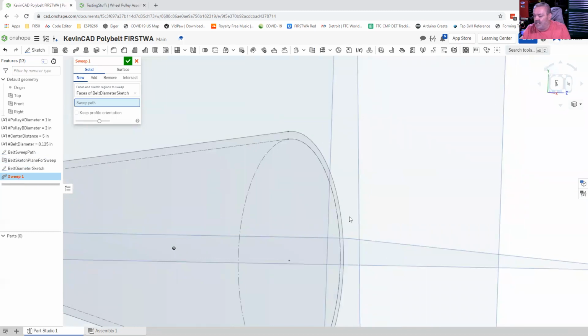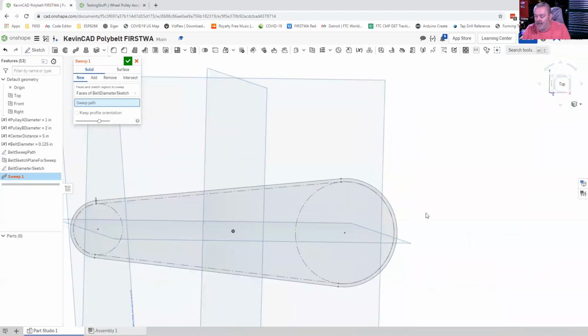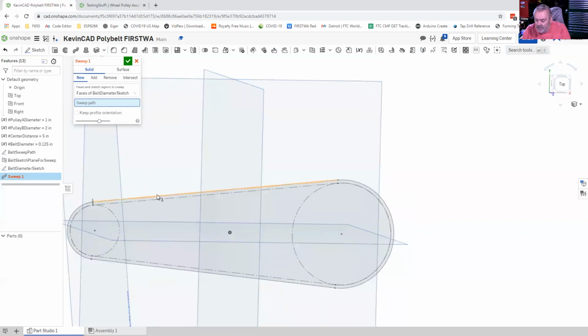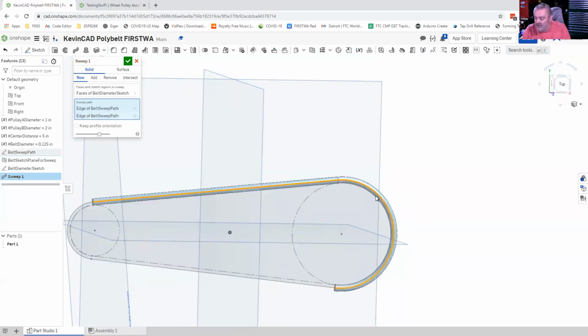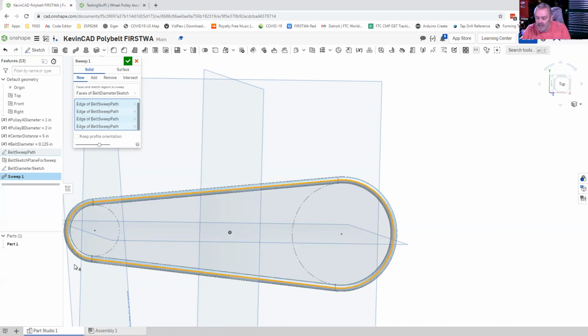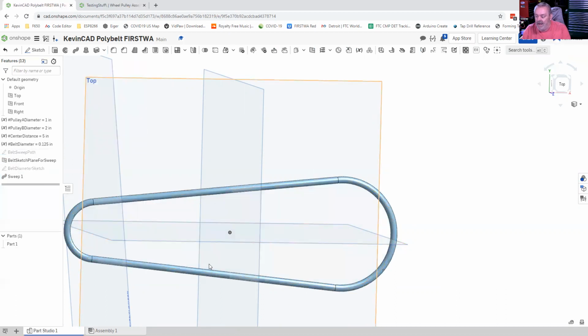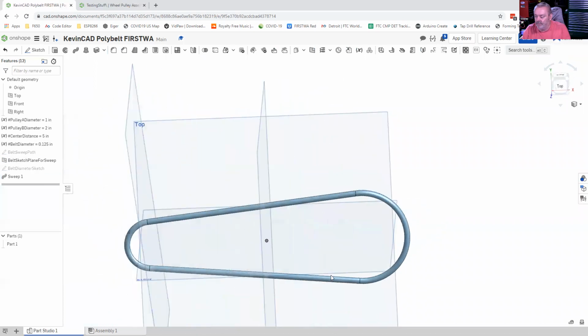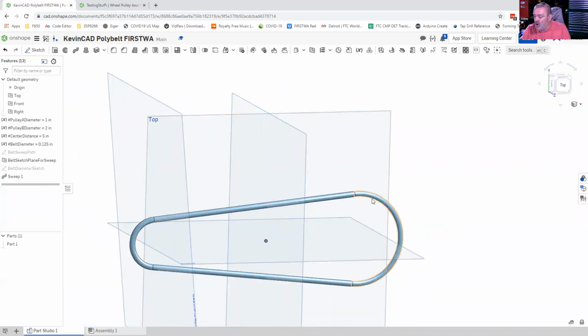So I can look at this from the side, kind of like this, okay? And I would like it to sweep here. And you can see the belt starting to form already. And so I'm picking that outside sweep path. And there it is. That's all I needed to do. And now I have myself a belt, okay? And it's of a known diameter and a useful diameter. So I'm going to now rename this sweep as belt sweep, okay? Cool.